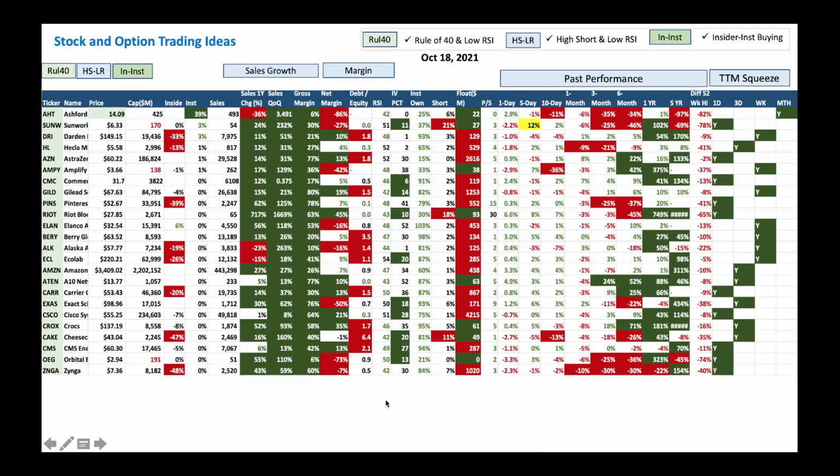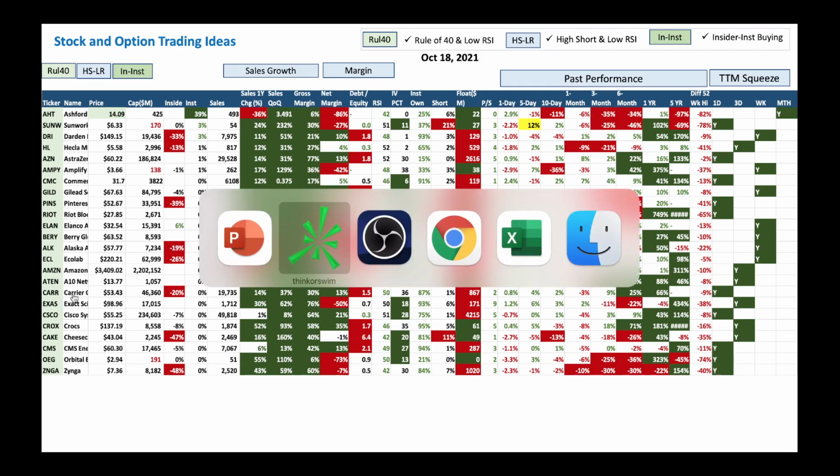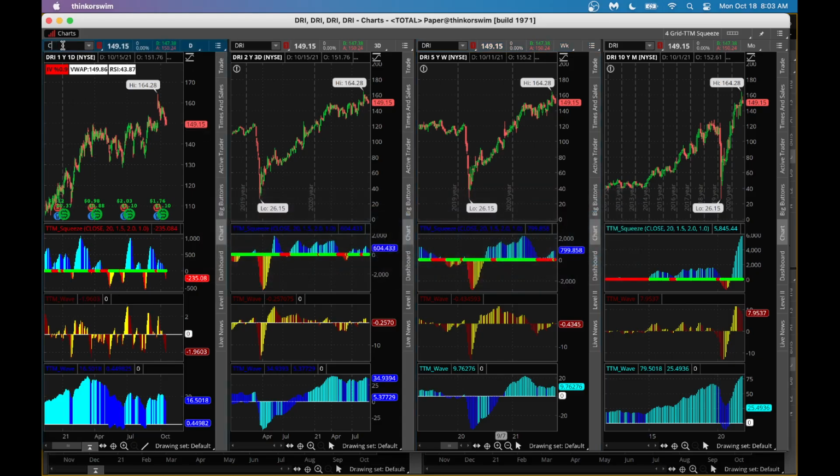And let's go back here. We can look at one or two more, and you could play this at your leisure time. So we got a few more. I love stocks like even Hecla is good here. As you can see here, stock has done great. And we got a few more. Pinterest is one of my favorite here. We got Elanco, which is into animal health. And we got a few more. I love Amazon.com here, given RSI is just 47. It's also a good buy here. We got CARR. It's also a great one here. I think we should look at buying CARR into this year. Let's look at CARR and go back to Thinkorswim here.